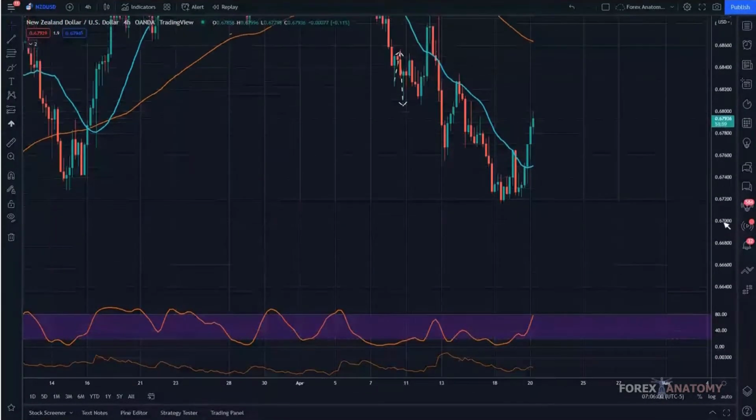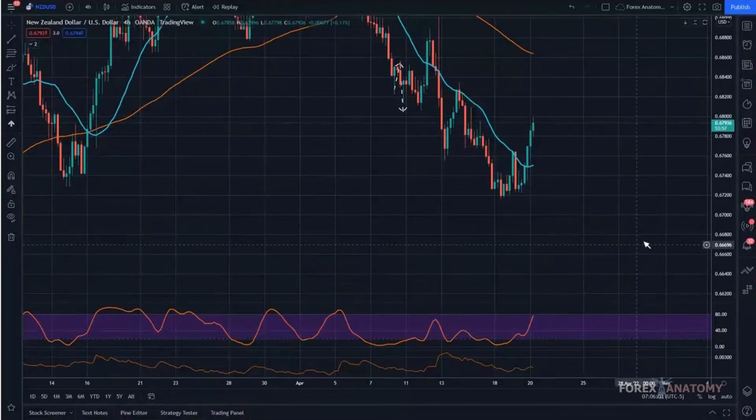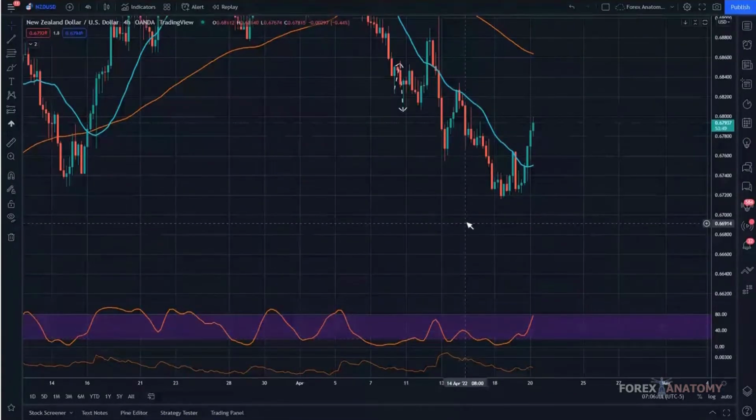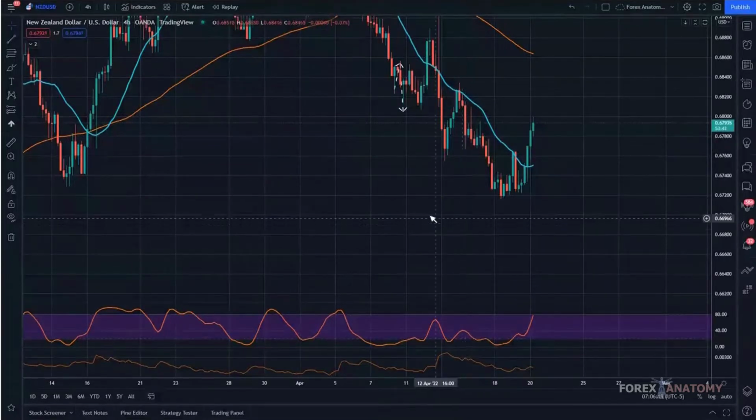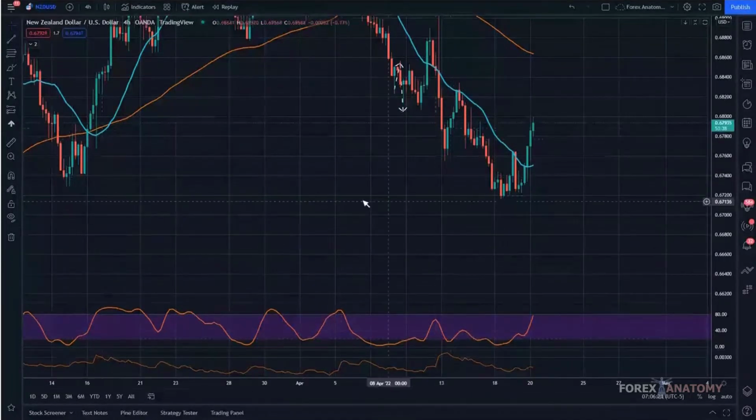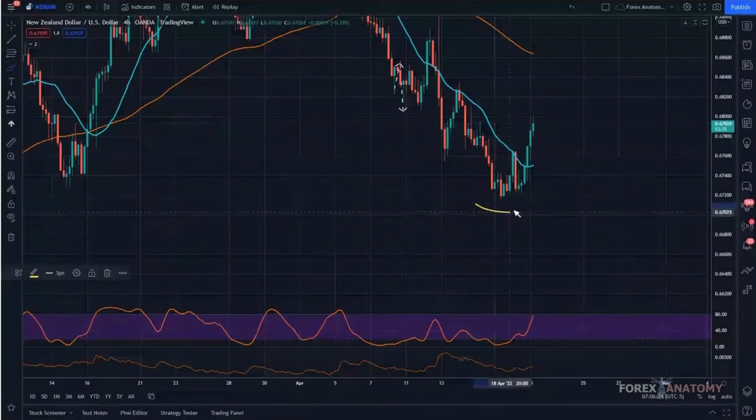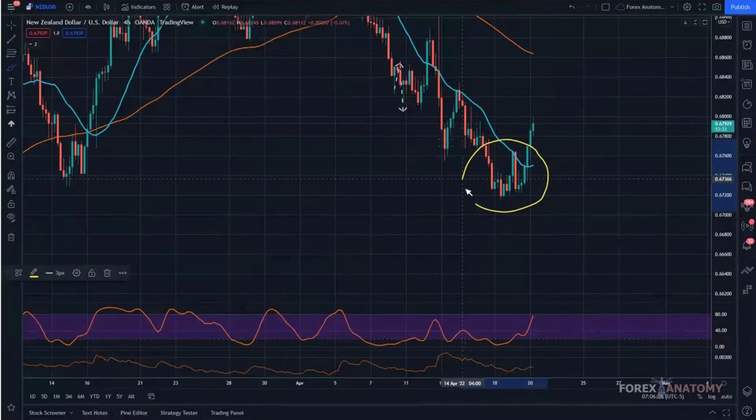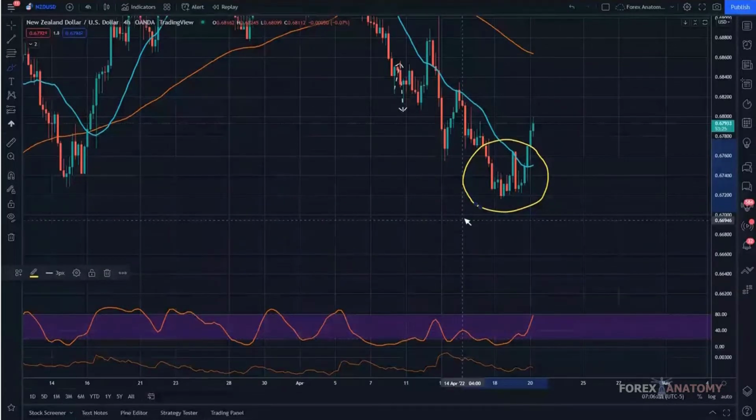Okay, so we see here that the Kiwi USD is what? I know some of you guys can see it. Is this one bullish or bearish? I want to ask you another question too after this, because I think this is very important to give credence to our bullish bias. But let me ask you guys this one right here. What do you see right here? What type of pattern could support a bullish bias? Let me ask you that first, because I think that can give you a clue on what side of the market we may need to be on for now.